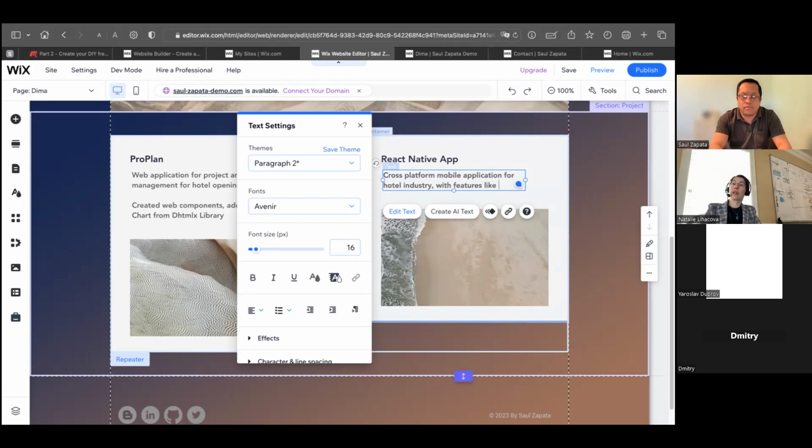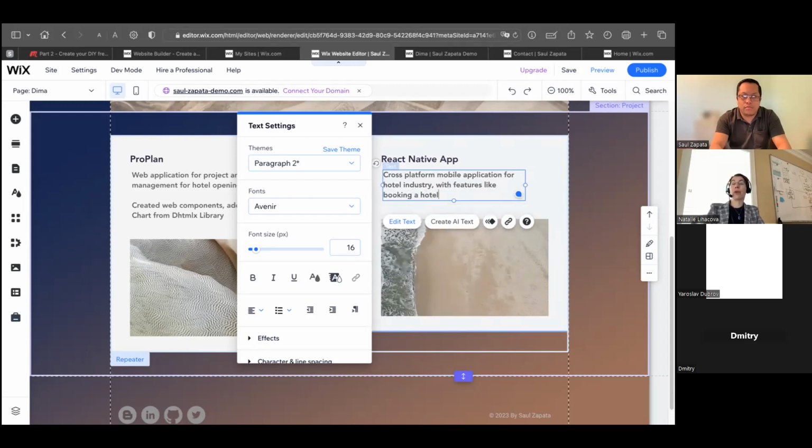Filtered by price, for example. I don't know, maybe. Filtering what? Can you book a hotel? Yes, features like booking a hotel, filtering by price, comma, by name.